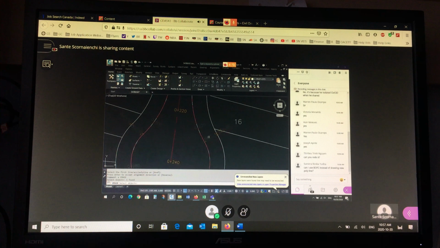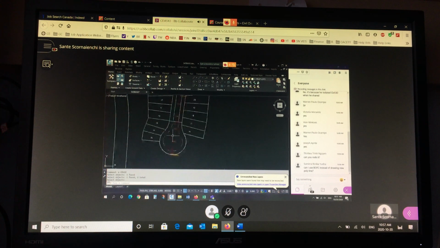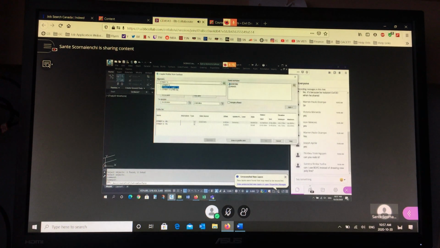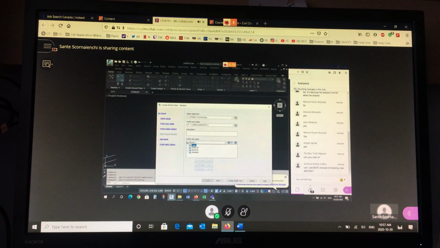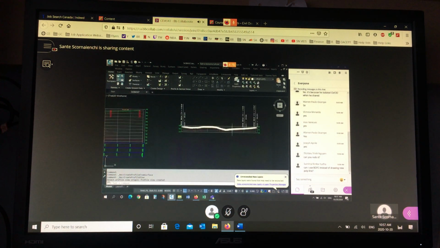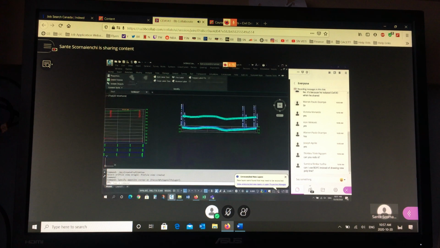So I'm going to delete the labels. I don't need them anymore. I'm going to create the existing ground profile of that alignment. So profile, create from a surface. Cul-de-sac, existing ground, add. I'm going to change the style so that it's red and dashed. Road existing. I'm going to draw it in the profile view, change the style to the one called road. Create a profile view, I'm going to put it on the end, and then you can delete the labels. You don't need the labels for the existing ground.